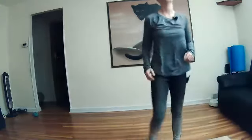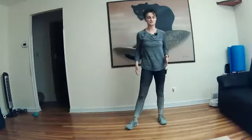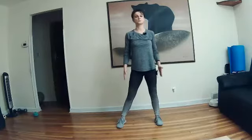To our stretch part. Keep your shoes on. We're gonna do some standing stretches, and after that we're gonna take the shoes off and move to the floor, to the mat. Okay, so your feet are parallel, slightly wider than your shoulders, all right?